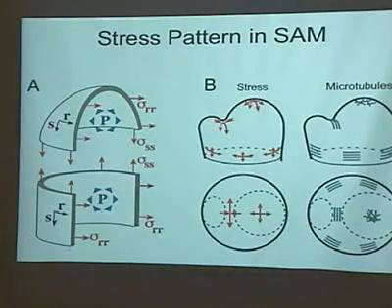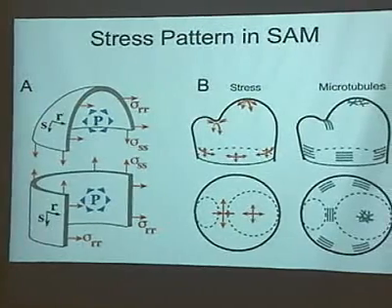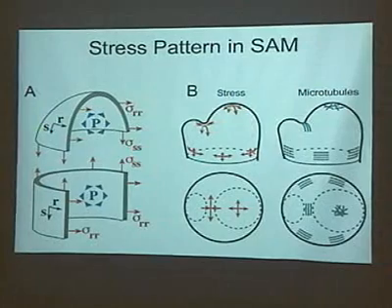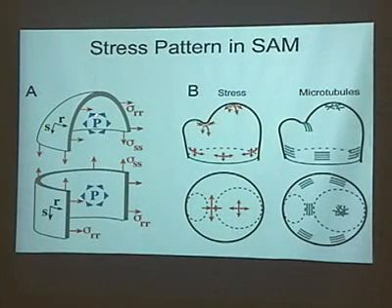This suggested to one of our collaborators, Arezki Boudaoud in Paris, who's awesome. He just looked at this and he said, so it's stress that is making the microtubules align, with the hypothesis being this: whatever stress is on the microtubules, if it's isotropic stress on the cells, they're being pulled similarly in all directions, the microtubules keep realigning. But if you have a strong anisotropic stress, so that the cells are being pulled predominantly in one direction, the microtubules stop and they line up parallel to the stress. Now, there are some strain hypotheses, too. We can get back to that, but it turns out it's stress. And so you would expect this pattern under a hypothesis like this.